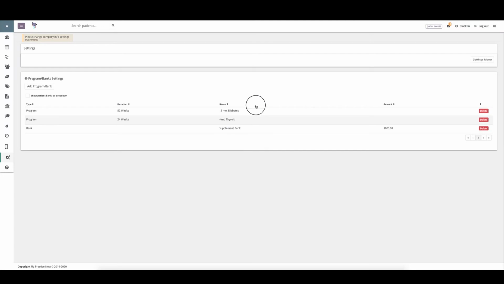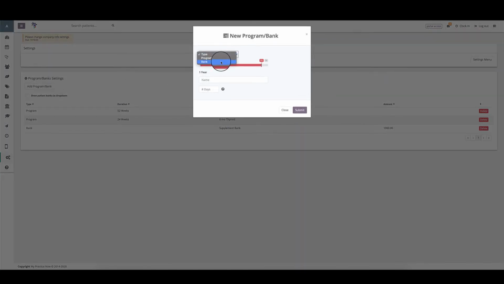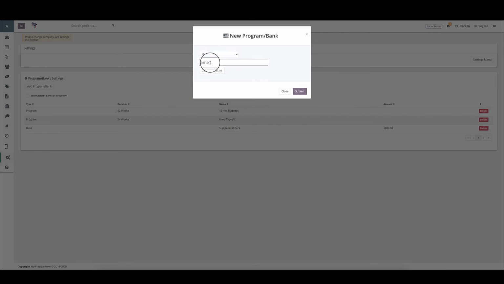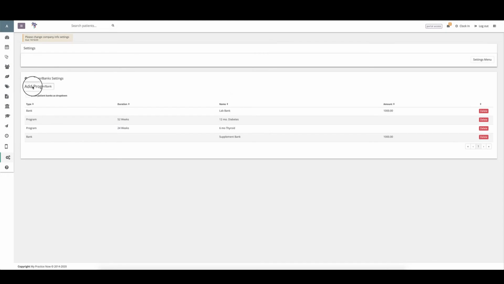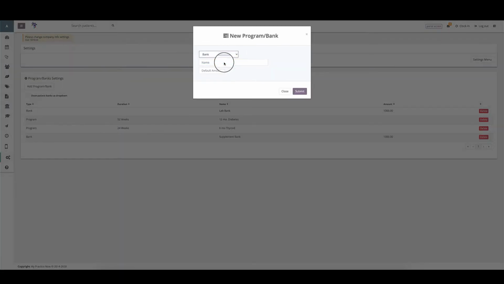So you cannot delete, but you can always come in and add a bank. So let's go ahead and add. We're going to call it Lab Bank. The labs are usually $1,000. And then I'm going to come back. I'm going to add another bank.